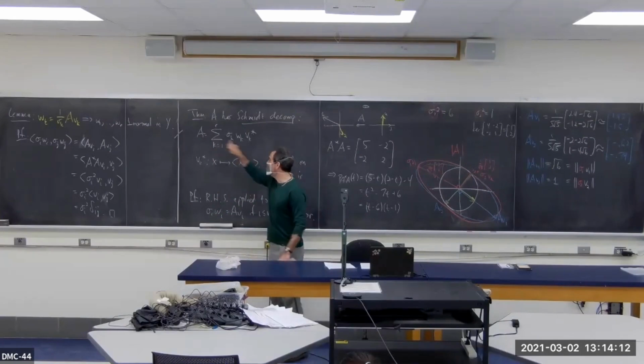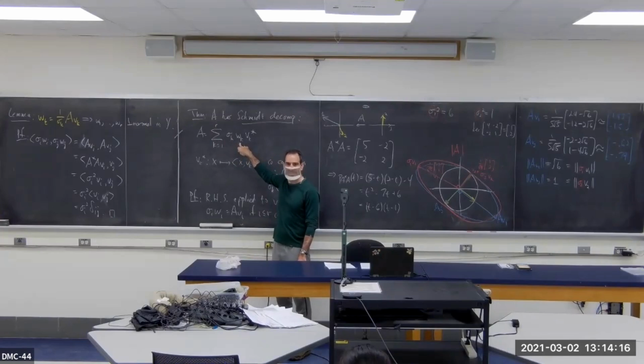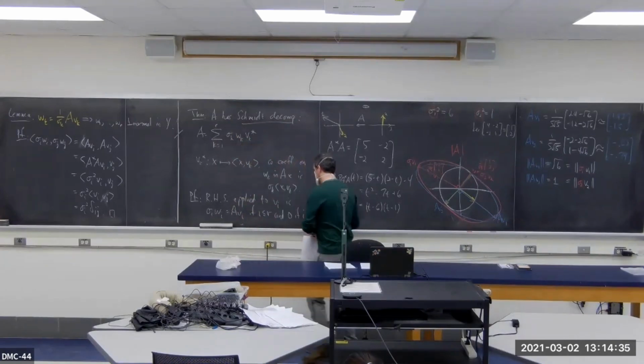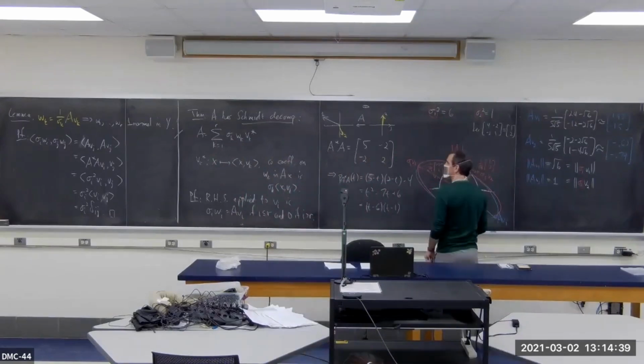That is, you want to check that A is equal to this. Well, you know what A is supposed to do to the v's, right? So if you know what A is supposed to do to the v's, just check that this does that. This thing returns A v i if A v i is supposed to be non-zero, and it returns 0 if A v i is supposed to be 0. Therefore, this is A, because we know what it does to the orthonormal basis. I want to leave the picture out, but the proofs are short.